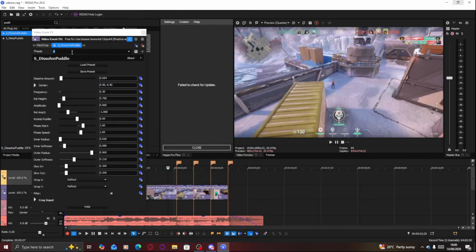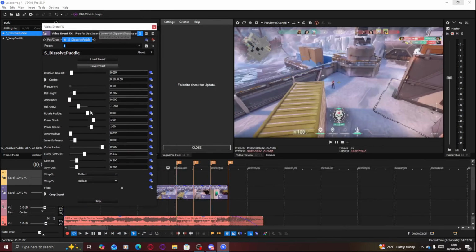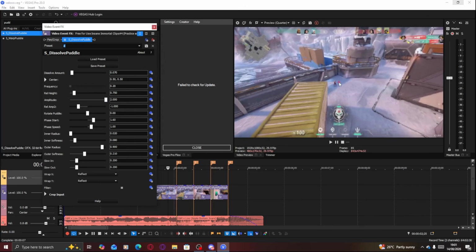Okay, I'm back. I have this working now, so if you just copy these settings, these are my pinch settings. And what this basically does is if you animate the amplitude, you can say there's a pinch coming on. I think I usually have this a bit higher to maybe 70. Yeah, that'll work. You see the pinch is already forming here, and you want it right in the middle, or if you want to do it directionally where the person who's getting killed is, but I'm just going to keep mine in the middle.